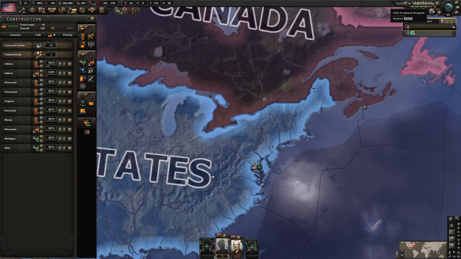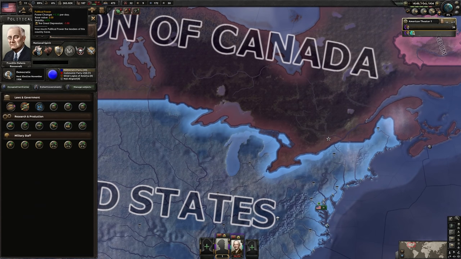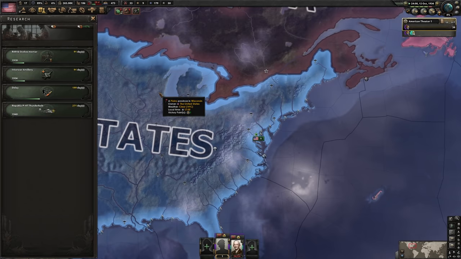It's now October of 36, and I believe in November the elections happen. So we'll not pick a national focus. We are just going to let that political power flood in until we are ready to take the gold standard. We are ready, though, to take the P-47 Thunderbolt now. 271 days. So in 37, we'll have a 1940s heavy fighter.